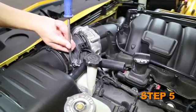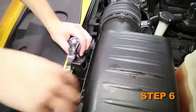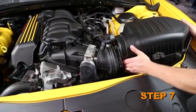Loosen the hose clamp securing the intake tube through the throttle body. Remove the bolt that secures the airbox to the core support. Lift up and remove the complete intake track from the vehicle.